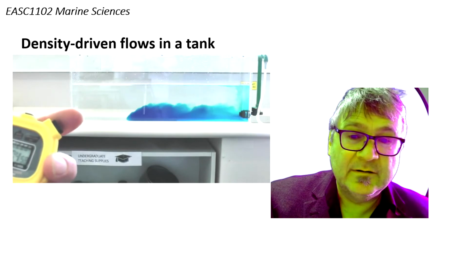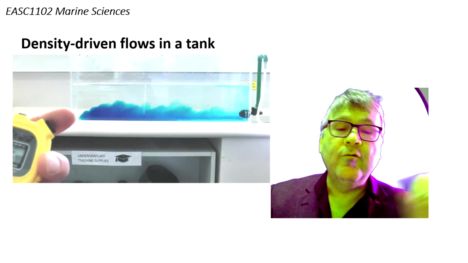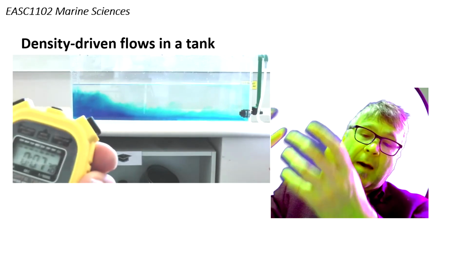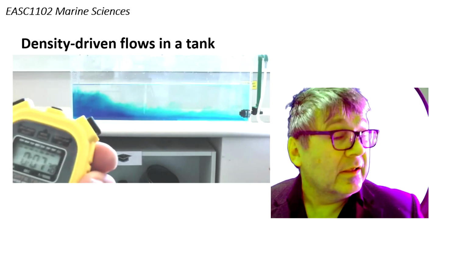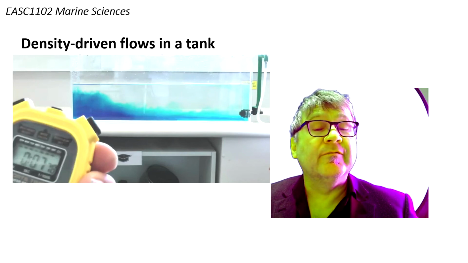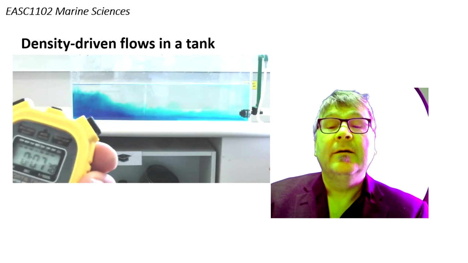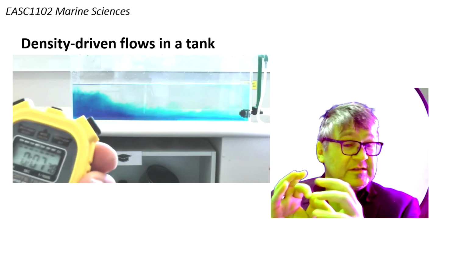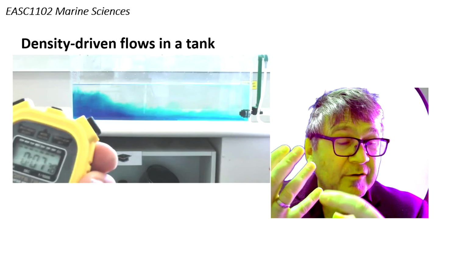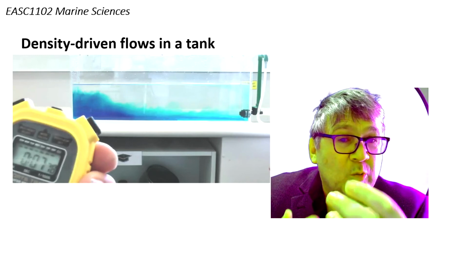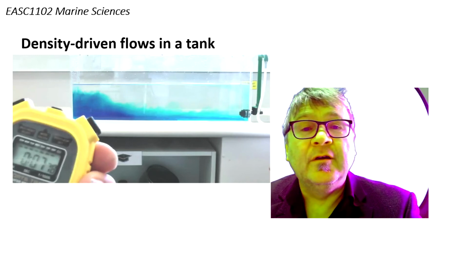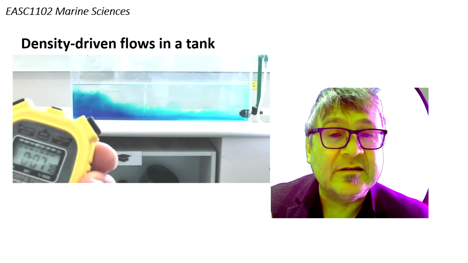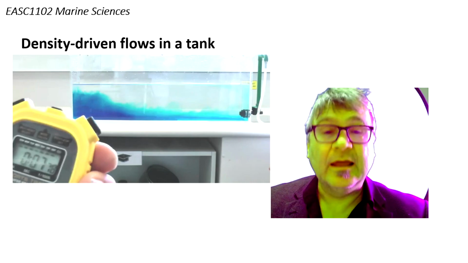You see this plume of water moving along the bottom, bouncing against the other side and up and back. This is one example of a density-driven flow in a tank. This is how your experiments will look, but there are also other features that you'll see. You see a little bit of turbulent elements, waves that break, internal waves. I just want to briefly mention these types of instabilities and how they are created.